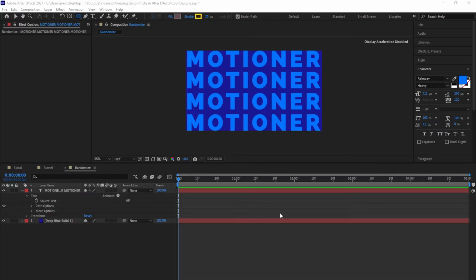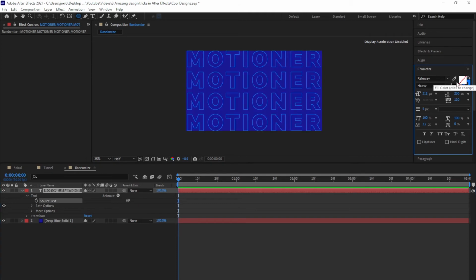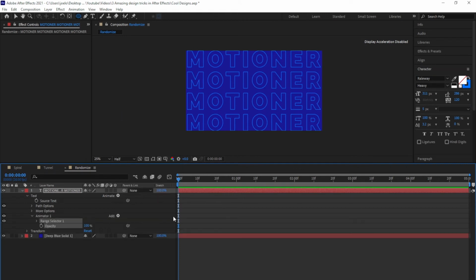So the next effect was the randomized text effect, and to create that, the first thing was that I had my text. I already have my text layer here, and then I'm going to change this to a stroke, and I set the width to 5. After doing that, I'm going to come into animate, opacity. For the opacity, I'm going to set the first keyframe, move about a second ahead or so. Let me just say 2 seconds ahead. Yeah, and then I set in another keyframe.